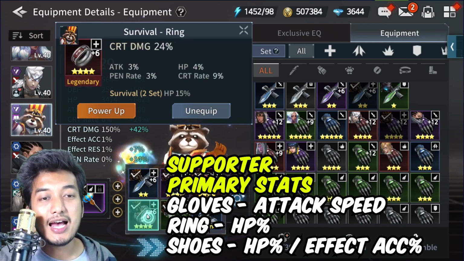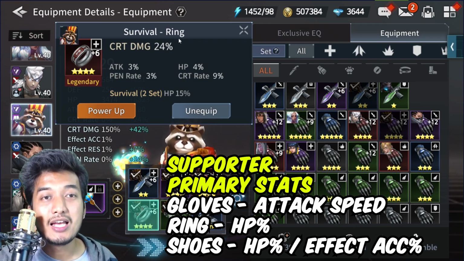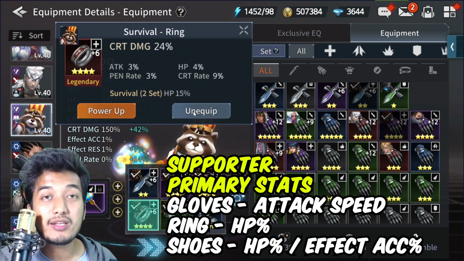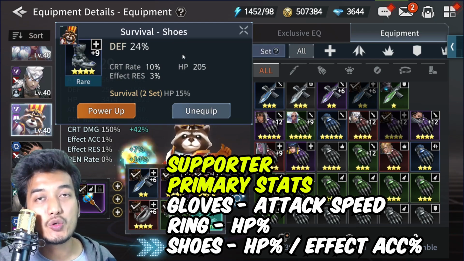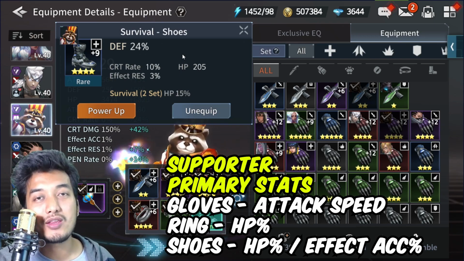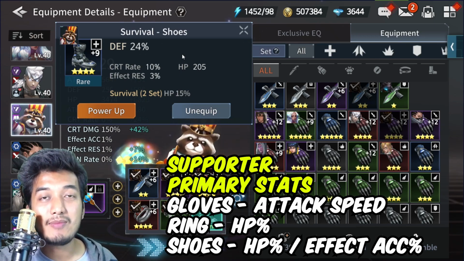Okay, so that's it. When you are talking about the ring, try to go with the HP percentage boost, because the higher the HP they have, the more healing they are going to provide. And the same goes with the shoes as well. Try to go with the HP percentage boost as well, because the higher the HP, the more the healing and the more the endurance of them in the battlefield.